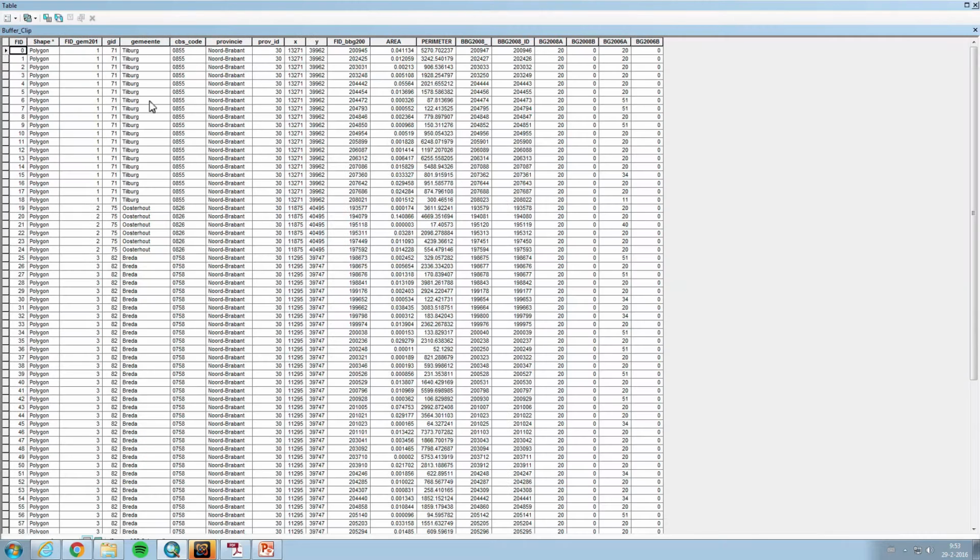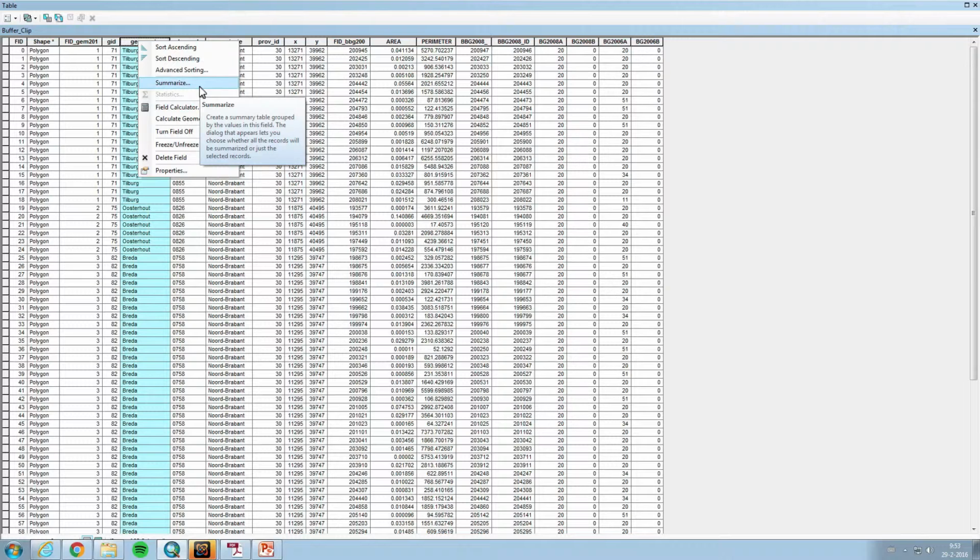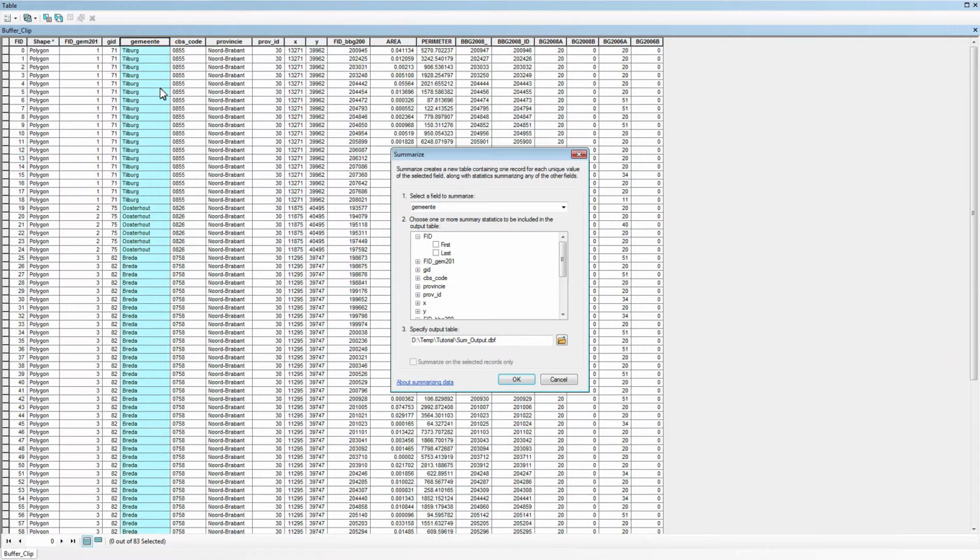What we have to do is perform a summary on the basis of this field. If you right click on the column header, you will find the summarize option right there. The field to summarize is gemeente, municipality, and the area is the statistics that we want to sum. The output can go to the tutorial map, and we will call it sum output.